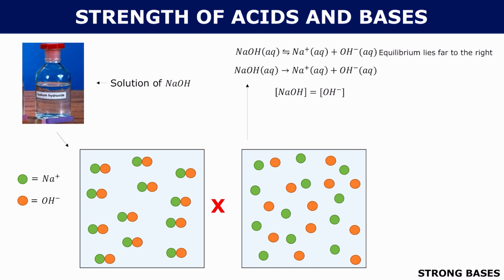And the same as the hydrochloric acid, the concentration of the NaOH is going to equal the concentration of the OH minus ions. And again, that's because every mole of NaOH that you have is going to dissociate into Na plus ions and OH minus ions. So the concentrations end up being the same. So as we saw with strong acids and weak acids, a weak base is just going to have a lot less dissociation. It's going to have 1 to 10% dissociation as compared to like 100% like you do in a strong base.